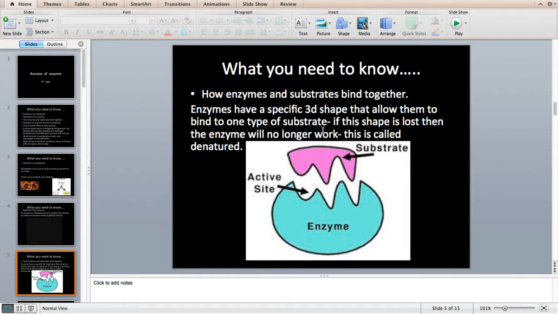They're specific to their substrate. It's just like what's called a lock and key. Okay, so remember, every lock has a unique key, just like every enzyme has a unique substrate. So lipases, the enzyme that break down fats, will only bind fats. They will not bind proteins. They will not bind carbohydrates. Okay, and I know with my class we modelled this with plasticine, where we created two little jigsaw pieces that fit together perfectly. Now, if you change the shape of an enzyme, then it becomes what's called denatured. It no longer works, and the way we can change the shape of the enzyme is through pH and temperature.